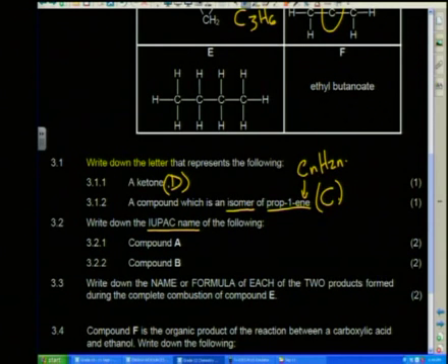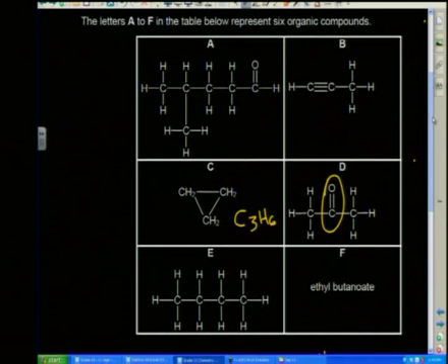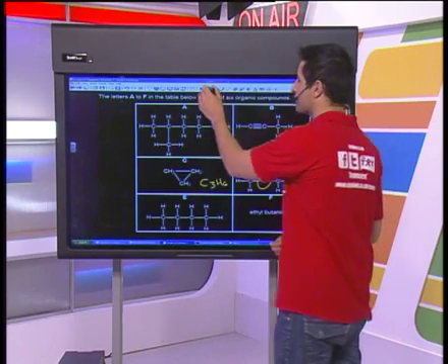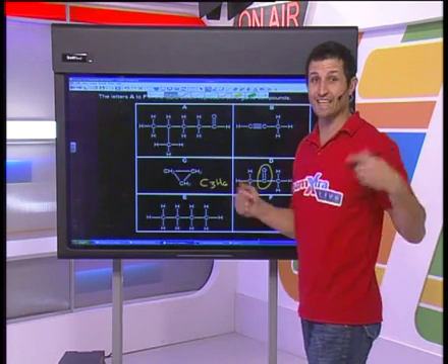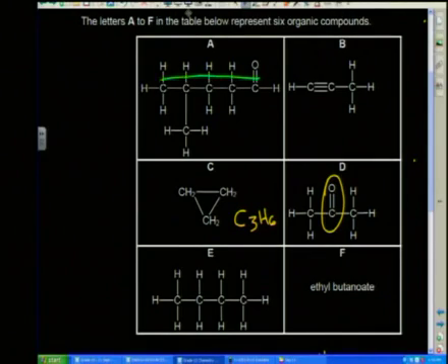Now we've got to do one for compound A and one for compound B. So let's spend a little bit of time on compound A and B. Okay, so compound A, let's first of all identify the longest carbon chain. That's the first step in any sort of naming process. So I can see one which goes there. You could even count around the corner. It's going to give you the same length.